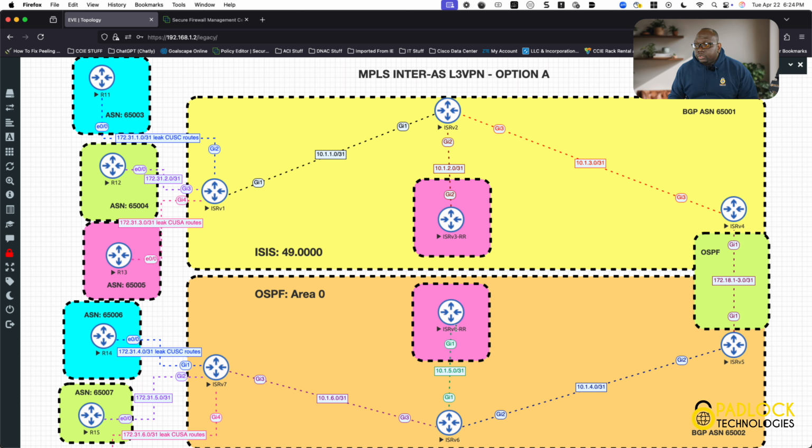This is customer C right now. It says leak routes, but I haven't done any route leaking yet. We're going to have our customer C routes come from router 11, router 12, router 13. I think router 12 is customer B, router 13 is customer A, and we're going to be able to have an L3 VPN go all the way.